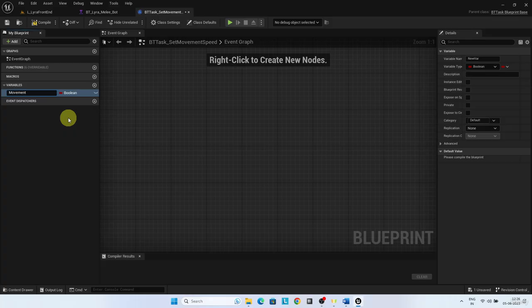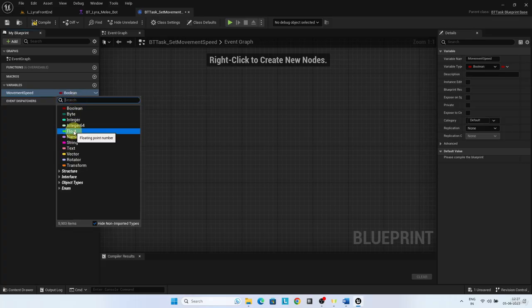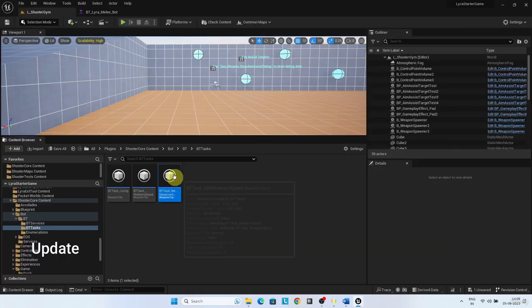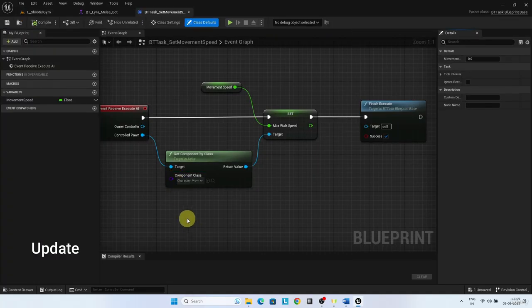Add a variable movement speed of type float. Set visible to make it public and the value will be set from the behavior tree later.